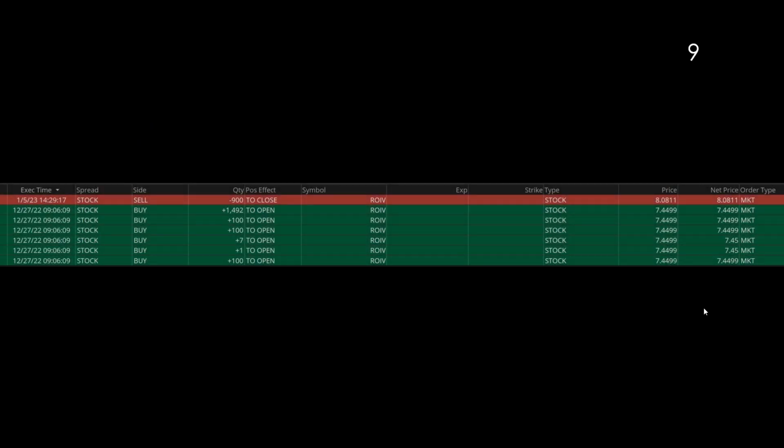So here you can see are the trades, and what I did was I just felt like it was a bit of a gift horse, so I went ahead and flipped out half of those shares for an okay profit. Now, I didn't set the world on fire. I'll show you the spreadsheet in 1 second. But I was thinking that if this thing came right back in, from a psychological standpoint, I would be frustrated.